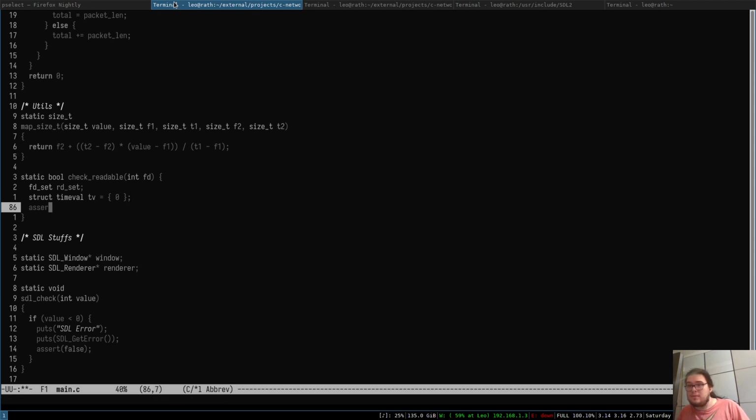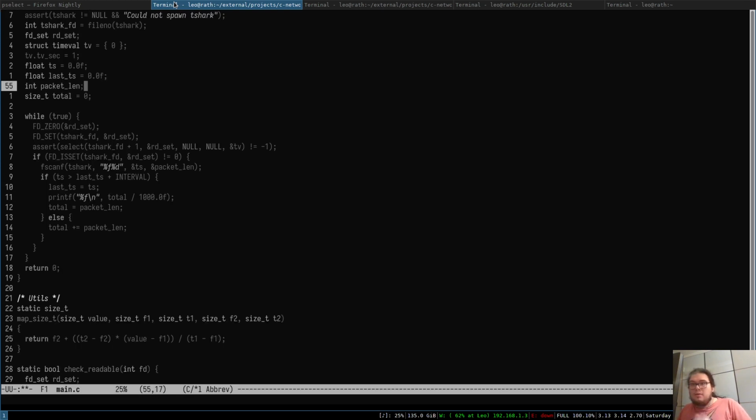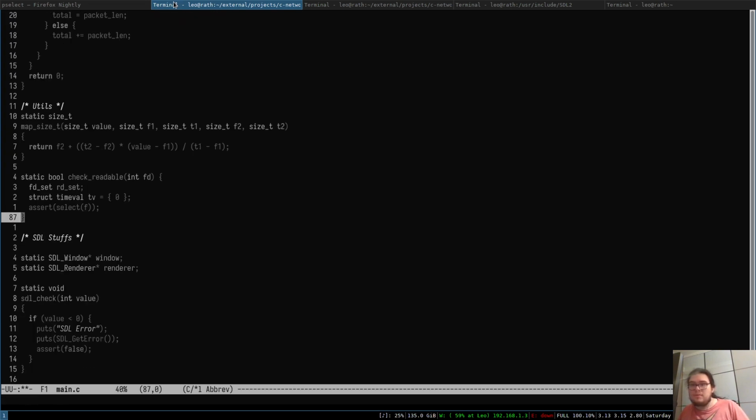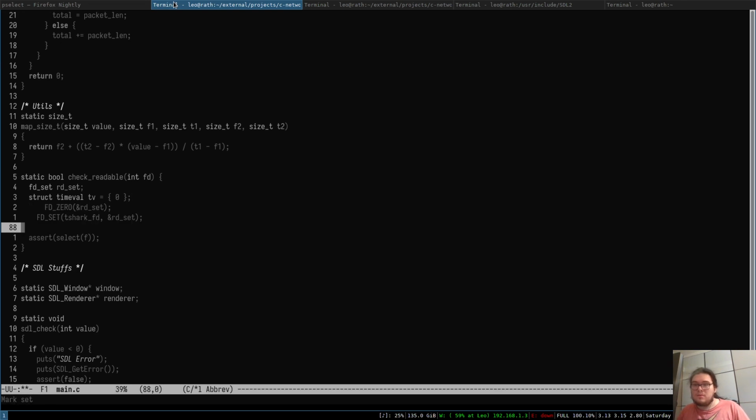And let's do an assert on select. Let's do these, why not? Cool, that's done. FD plus 1. Give it the readable set, null, null, and timeout.